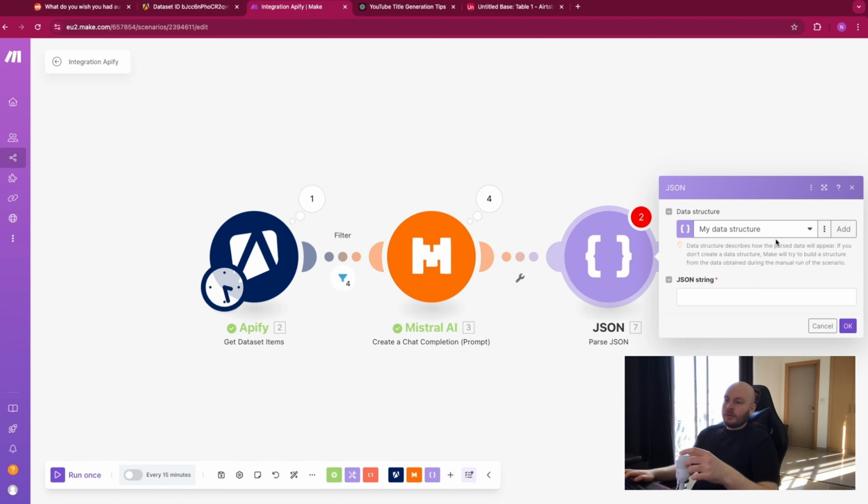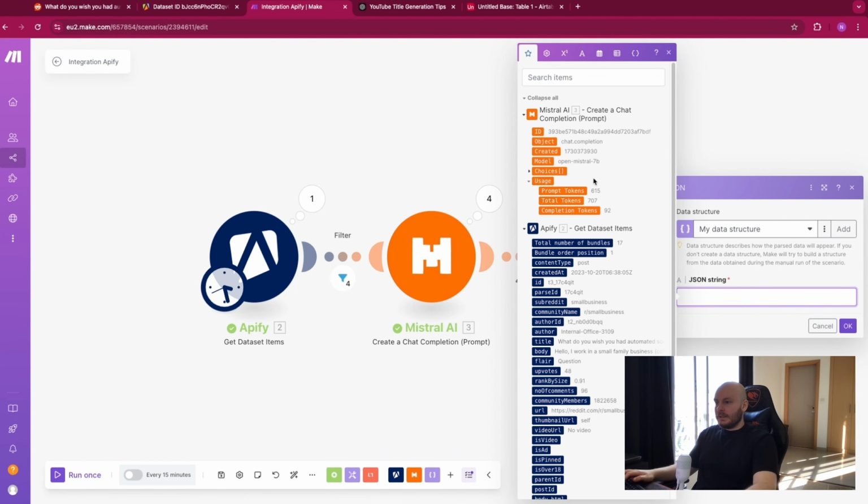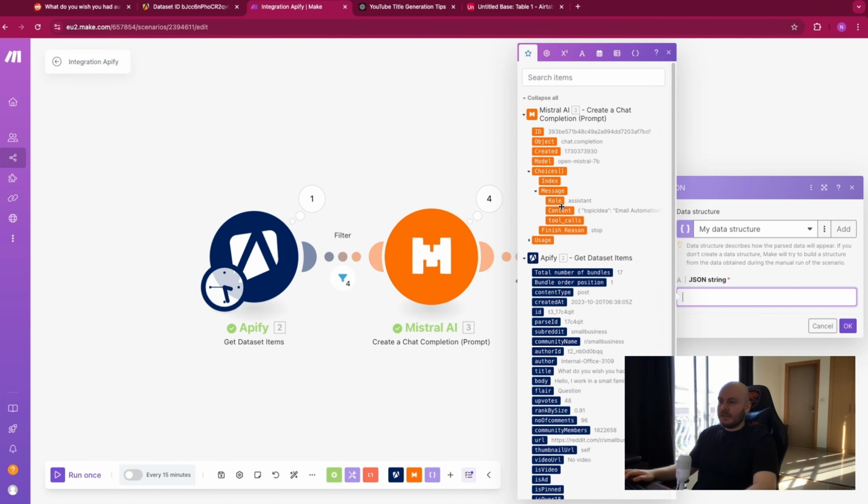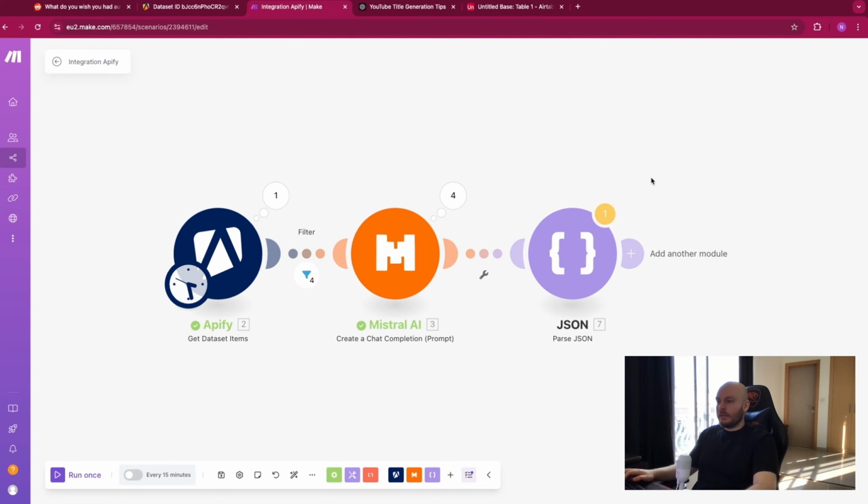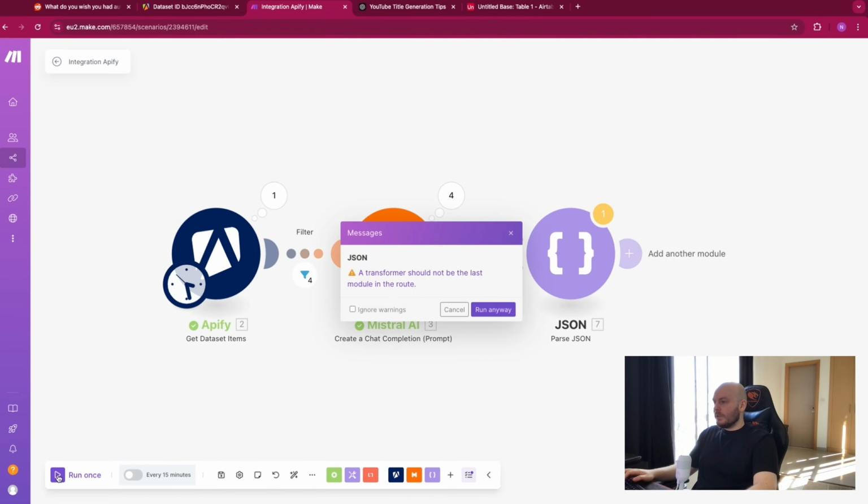This will allow us to convert this JSON into 3 different variables that we can use and transfer to a database. So let's select the message, and we want to select the content here. And you click on OK. So let's run it just once.